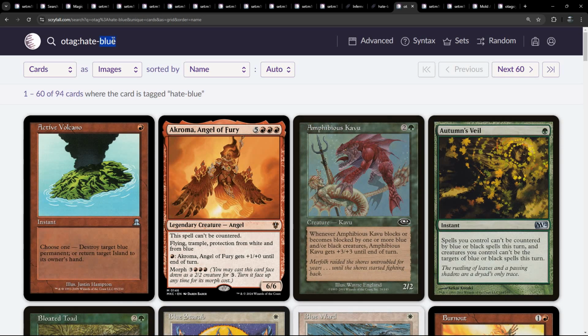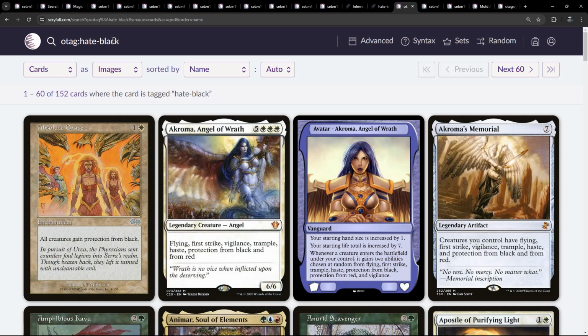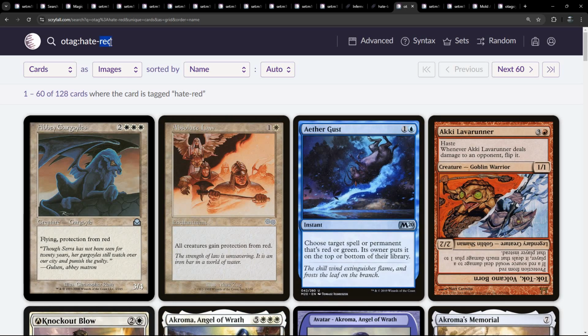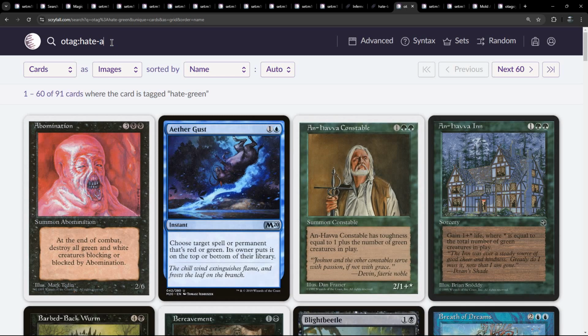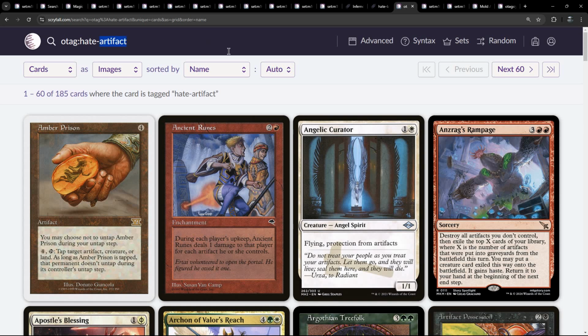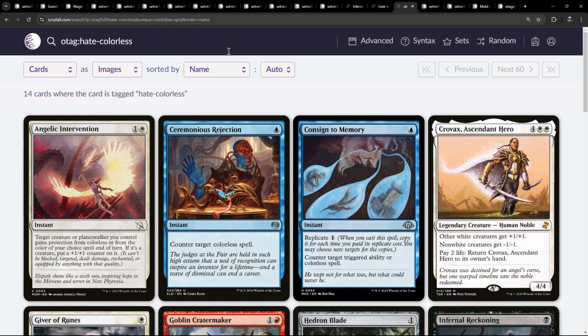Blue, black, red, and then green, and then I suppose, oops, assuming that's a thing, yep, and then colourless, which I'm assuming is spelt like that. Yep.